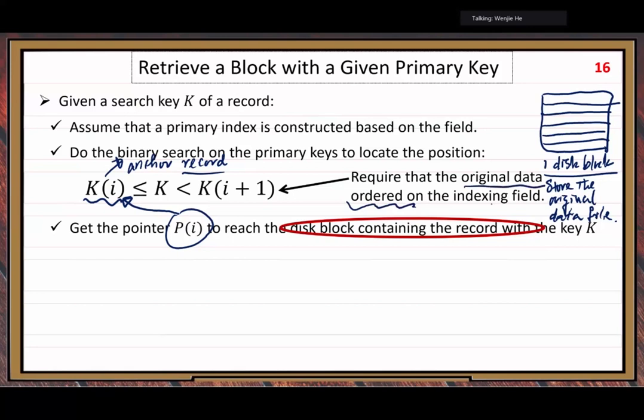Otherwise, you cannot apply a primary index on it. Then P of I points to this location, so you get the location of the whole block. This is the anchor block, and this is the anchor record.